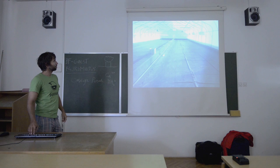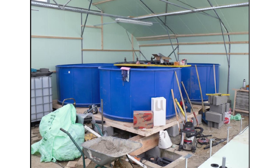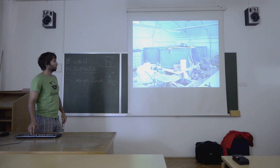Yeah, I think this is the finishing up, the covering of it. And then we still had to finish the whole fish part, the aquaculture part of it. So much work put into it, so much work.